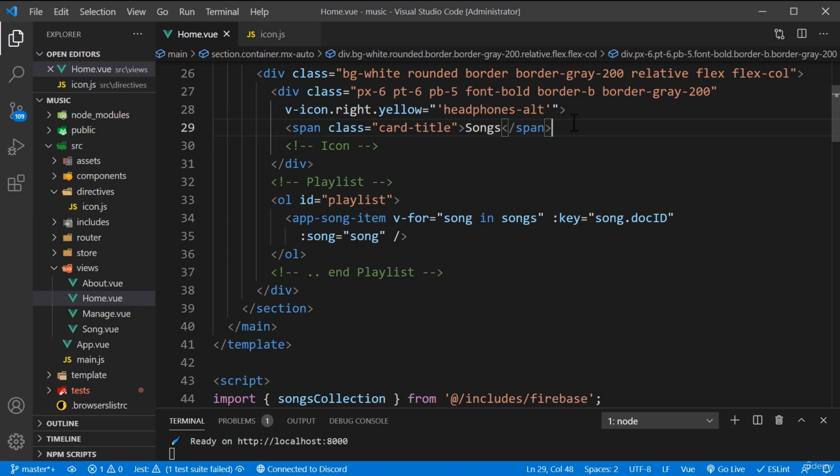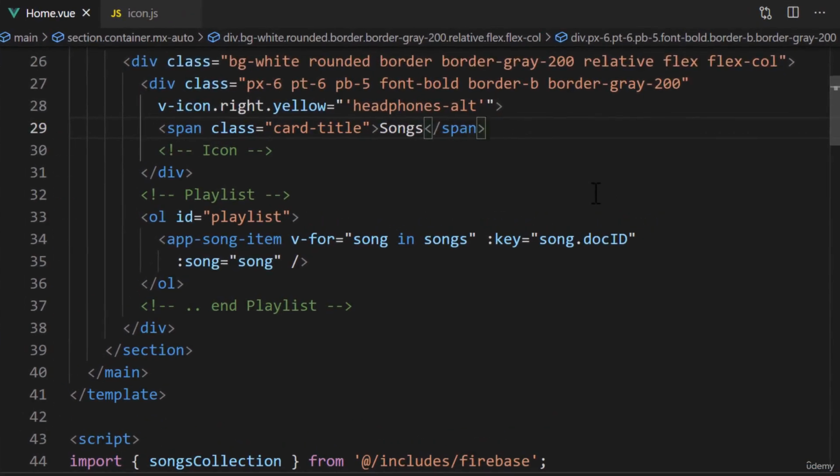We're going to create a copy of the icon directive, but we're going to change things up a bit. Sometimes you may want to pass in multiple values to a directive. Not just their name, but the value for them as well, allowing you to get around the limitations of modifiers and arguments. First, let's see what our directive is going to look like.